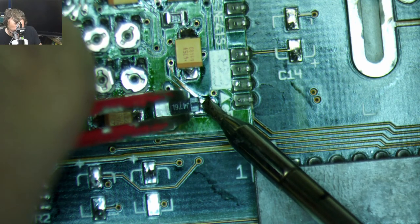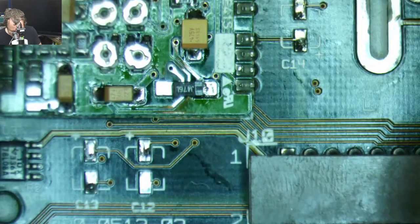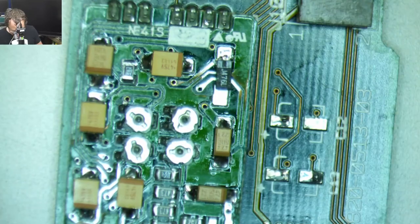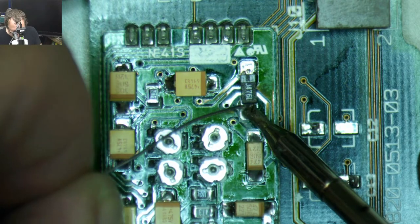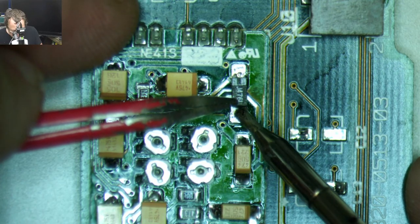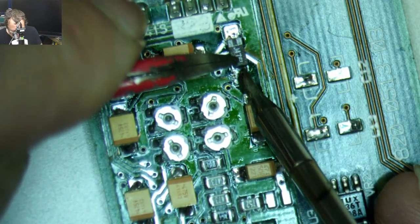It's one of the things I'm doing on this one. I forgot to go in and put some solder mask down on there, so I held that up a little bit as I was putting that on, just so that I'm sure there's a gap underneath. It's a better idea to put some solder mask on these open traces so that you're sure you don't short them, but this technique works okay. Push down just a little bit.